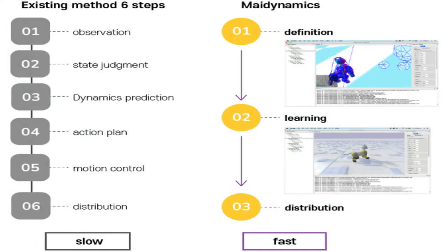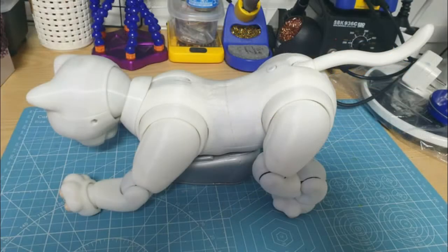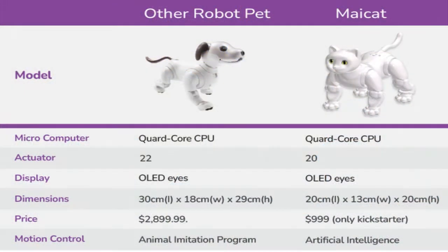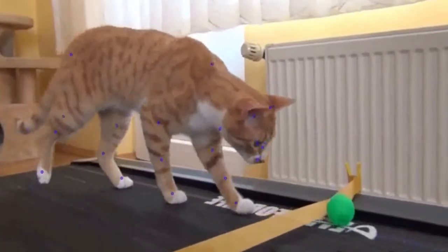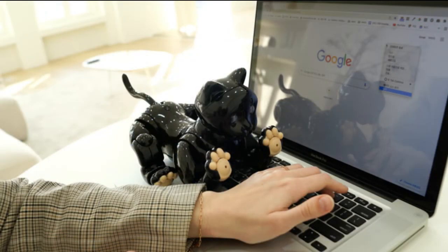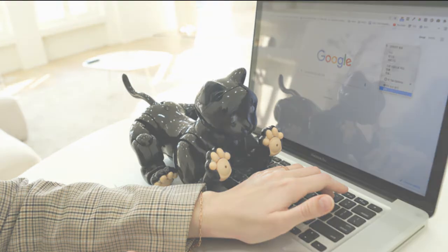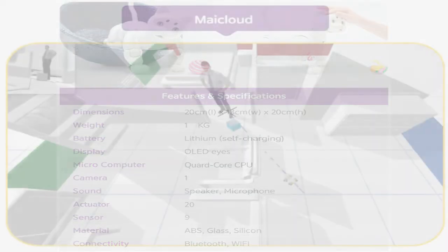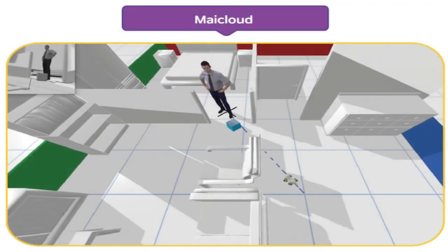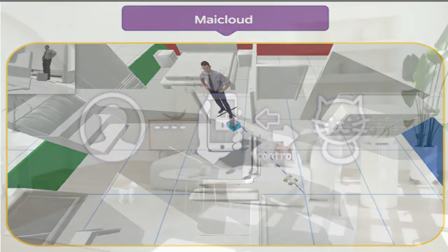Data input from various sensors — camera, range finder, gyro, touch, microphone, and so on — is gathered and sent to the middle layer. The middle layer analyzes the raw data and decides actions based on the current state of Maycat, including mood according to a 24-hour cycle biorhythm and accumulated friendliness of people around, then conveys this to the lower level. The lower level executes mechanical functions based on the middle layer analysis, maintaining basic movement and stability while Maycat is operating.